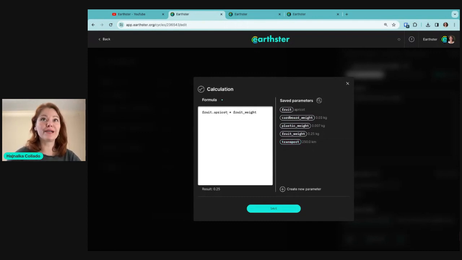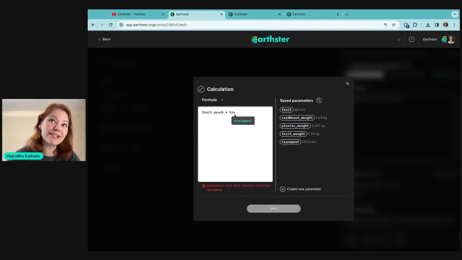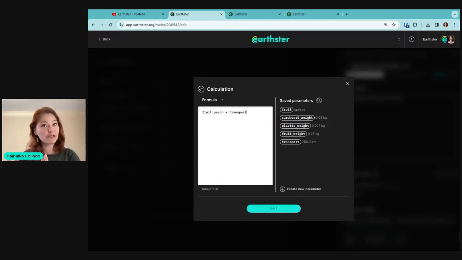So let me show you. For example, if we take this out now and we want to add instead a different fruit, wait, what happened here? So you click fruit, and then you choose peaches. You click multiply. You can either write it, so you could write transport, and when it suggests like this, you can click tab and it auto-completes. Or what I like to do is click on these like this. And I recommend adding spaces just to make it prettier. It always calculates it, and as you can see, now the result is 0 because the fruit option is peach.